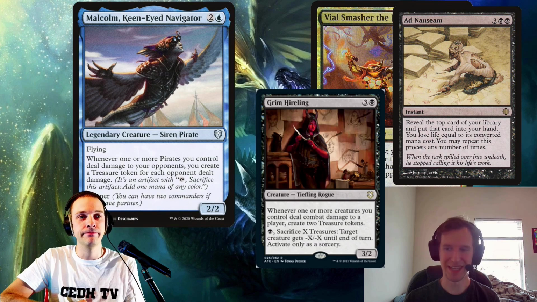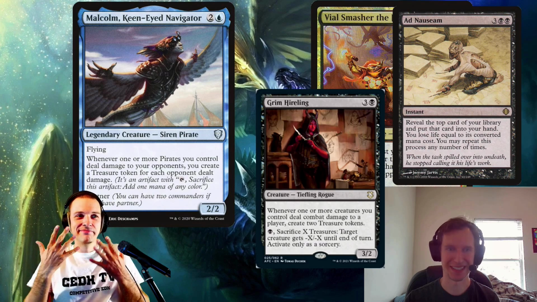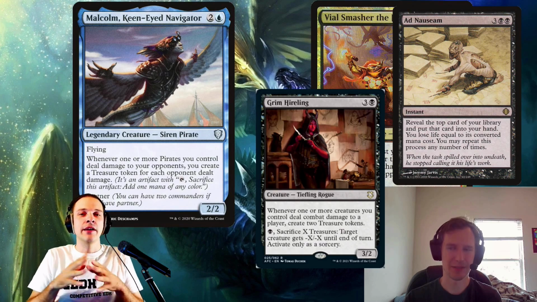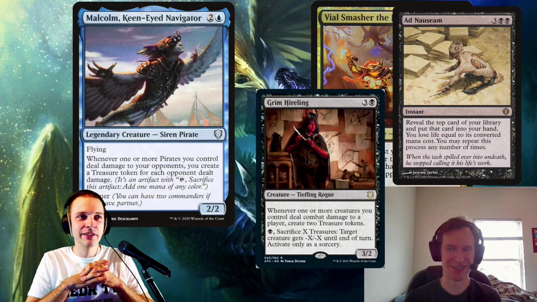Yeah, so let's assume I have my unblockable pirate, a 1/1 flying pirate, and Malcom. If I swing that with Grim Hireling on the board, I'll make 10 treasures. No, wait. You make 3 from Malcom, and then 9 treasures in 1 combat. And then I can sacrifice those treasures to give stuff -X/-X or cast whatever I want. So if he hits the board, it is really scary.